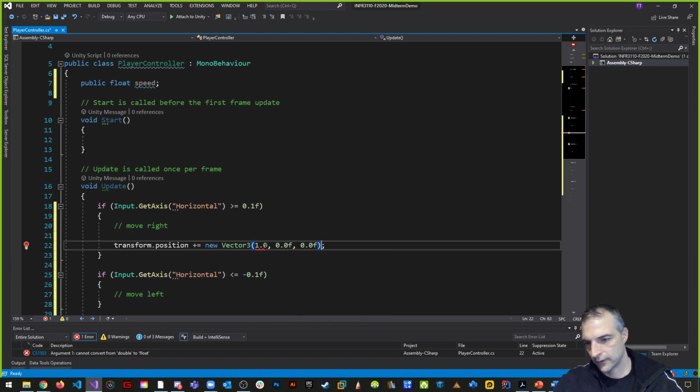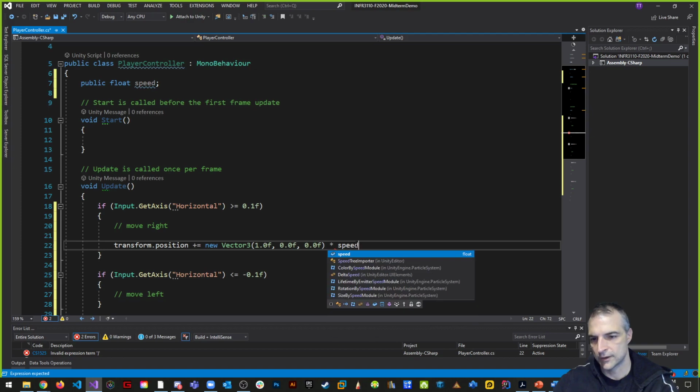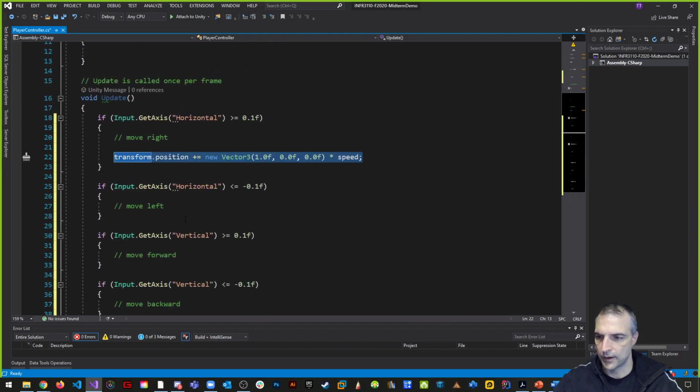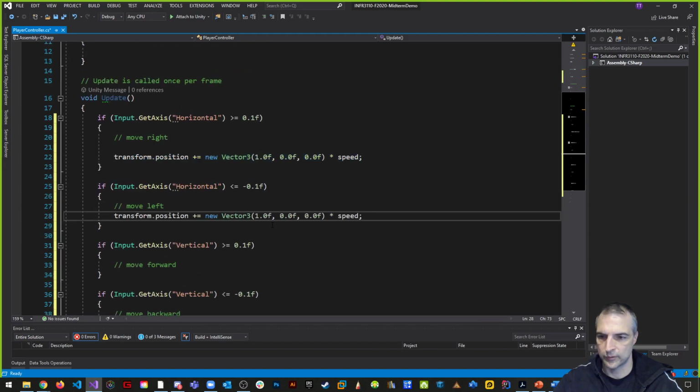Okay, so this is to the right, x-axis. And I want to multiply that right now by my speed. So I'll multiply it by speed, which is a scalar. So it'll give some kind of movement to the right, whatever that speed is, and maybe we can multiply it by delta time later on if we really want to. But for now, I just want to move to the right, and this one will move to the left.